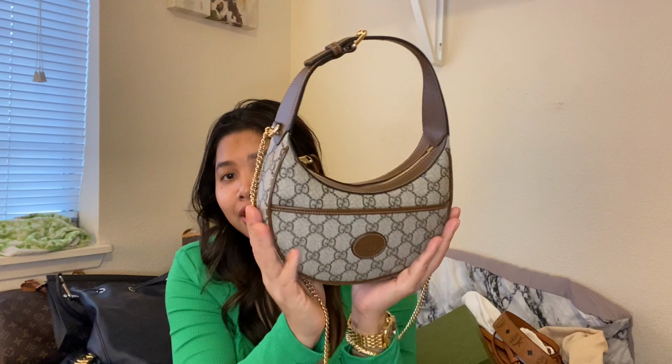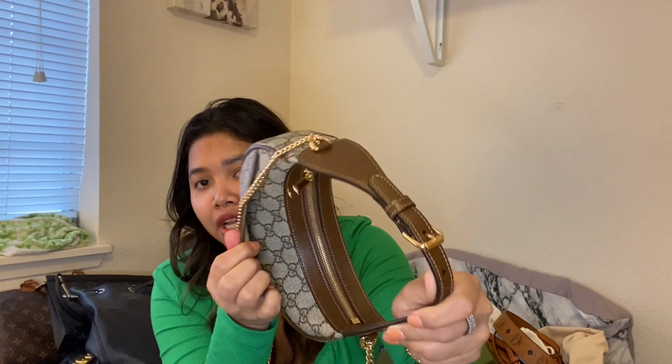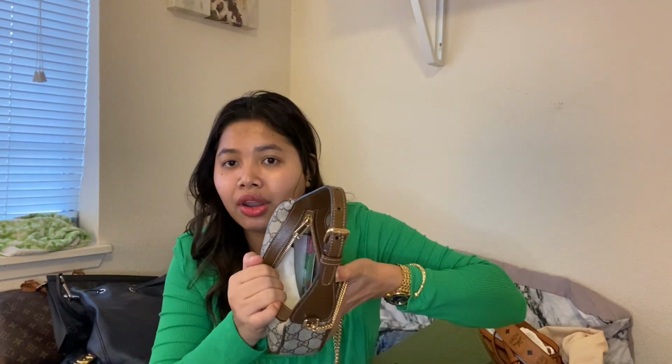Yeah, so this is my Mother's Day gift this year, and I also just want to review this bag. This is like an obsession right now. I get a lot of compliments so far. It's really perfect, like a moon shape. Look at my face in there. Anyway, this is so perfect. And it's actually not that big, but I have a lot of stuff in there.